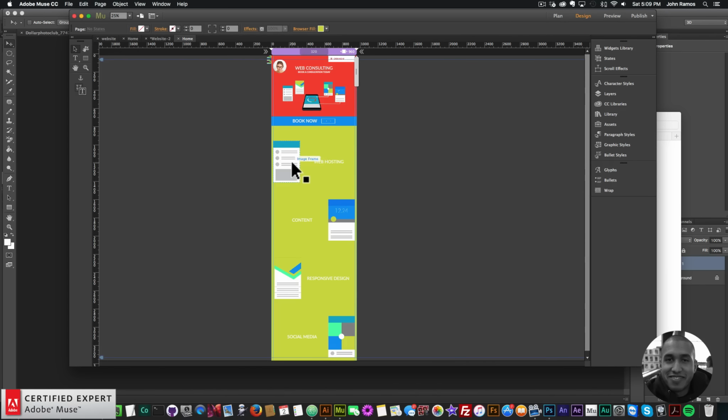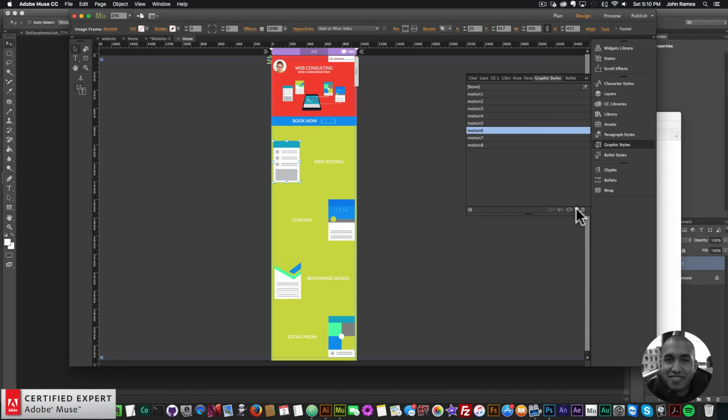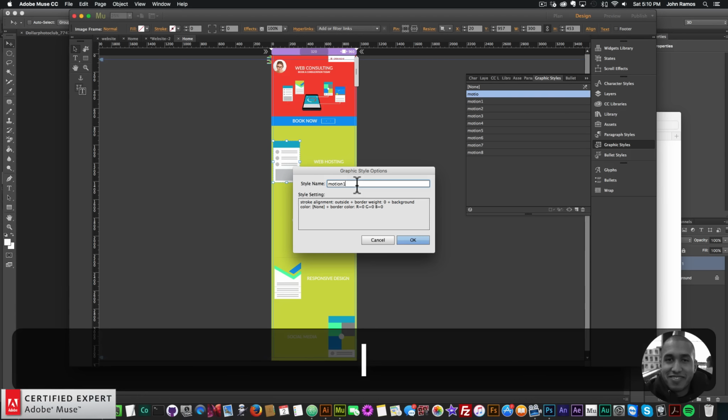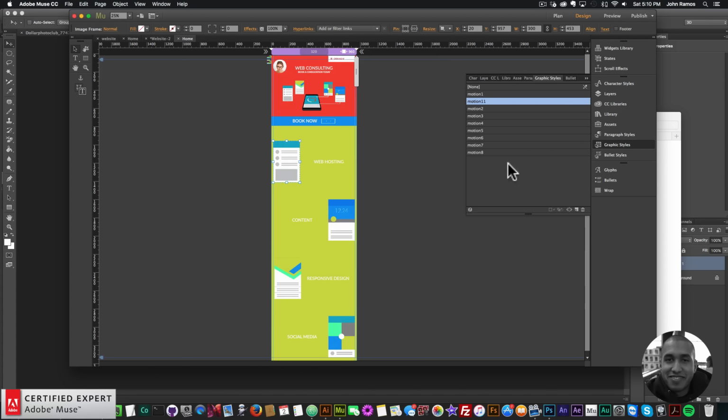Now what we want to do is assign an individual graphic style name to these different elements. So I'll click on this first element, go to my graphic styles panel, and create a new graphic style here, and it's called Motion. That's the name initially created. So I'll say Motion 11. I'll start in the 2-digit numbers so it doesn't interfere with these first graphic style names.